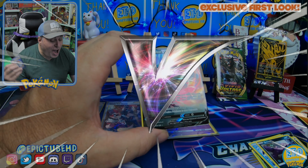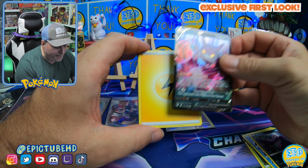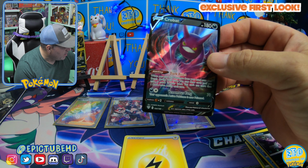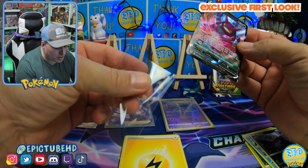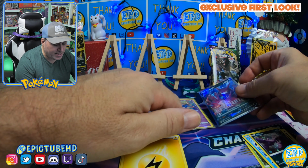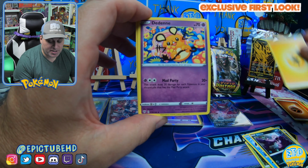Here we go. Yo! Yes, we did. Yes, we did. We got Crobat V. There we go. There we go. It's not the full art. It is the regular Crobat V. But that is a hit nevertheless, and we're going to take it, because it is a pretty awesome hit, actually.